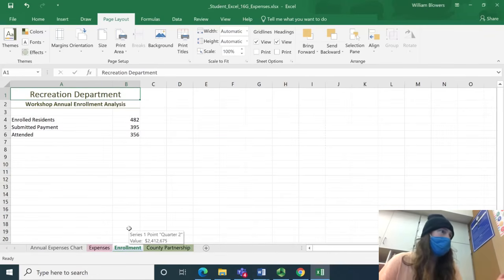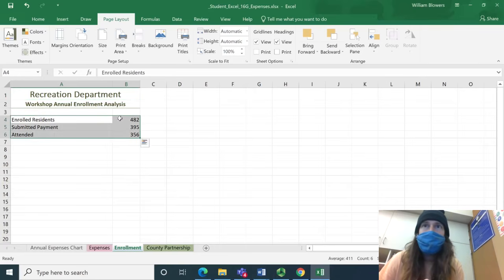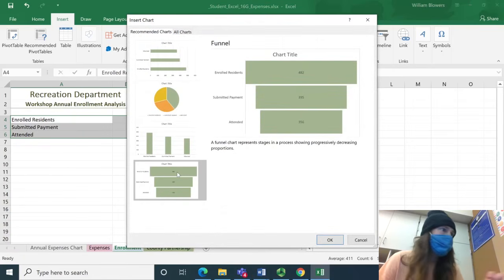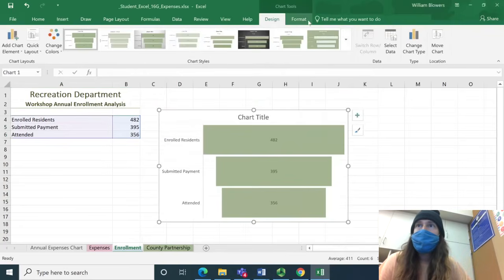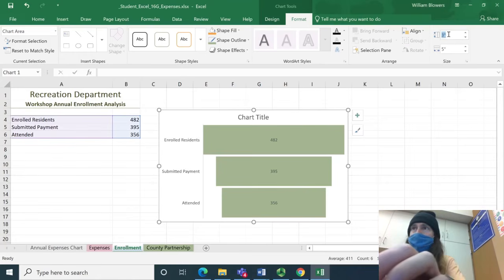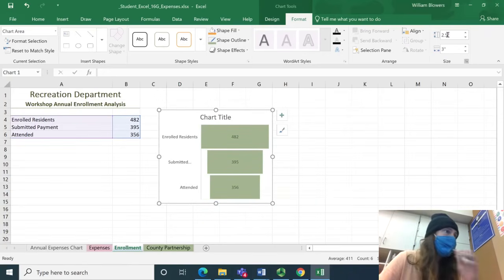Okay? Now we're going to display the enrollment worksheet. Okay, should look pretty similar. Insert a funnel chart that shows, so what you do is you select A4 to B6, insert tab, and we are looking for, you click on the charts group, and this one at the bottom is a funnel chart. Press OK. Click on the Format tab at the top, and we need to change the size. So it says change the height to 2.5 and the width to 3. 2.5, tab 3. Okay, so it looks like that. Up here in our size group, Format tab.